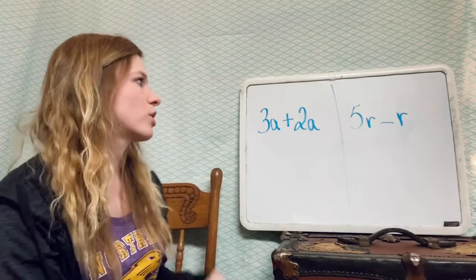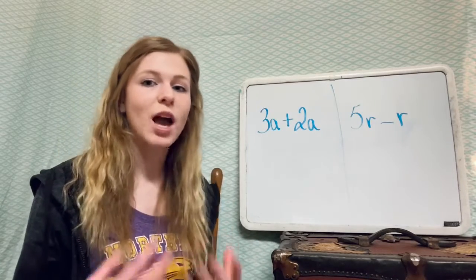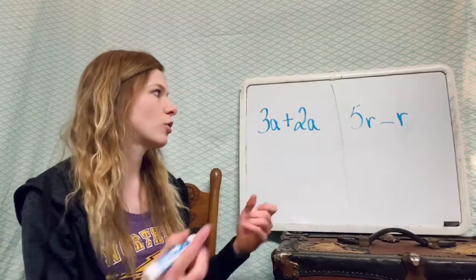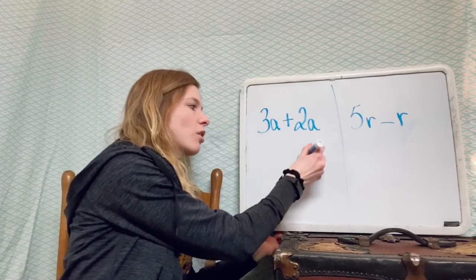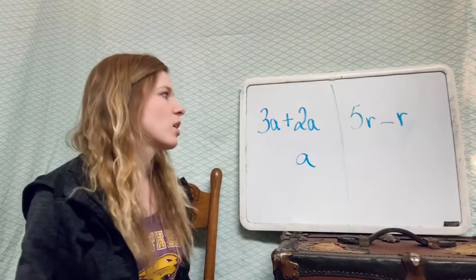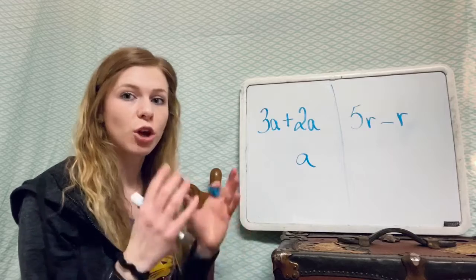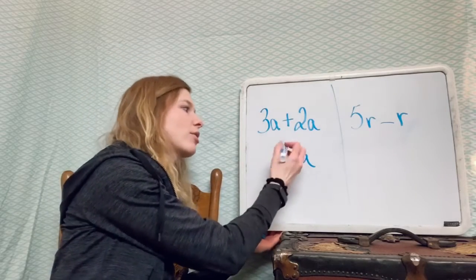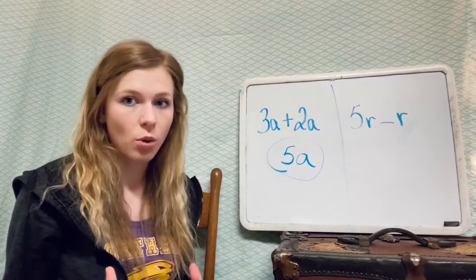So here's the important thing. A 3a plus a 2a. Those are like terms. I know I can simplify this expression down further. Since they have an a in common, the answer will also have an a. 3 plus 2. All you have to do is take the coefficients, which are the numbers before the variable, and add those together. So that is how it's simplified down.